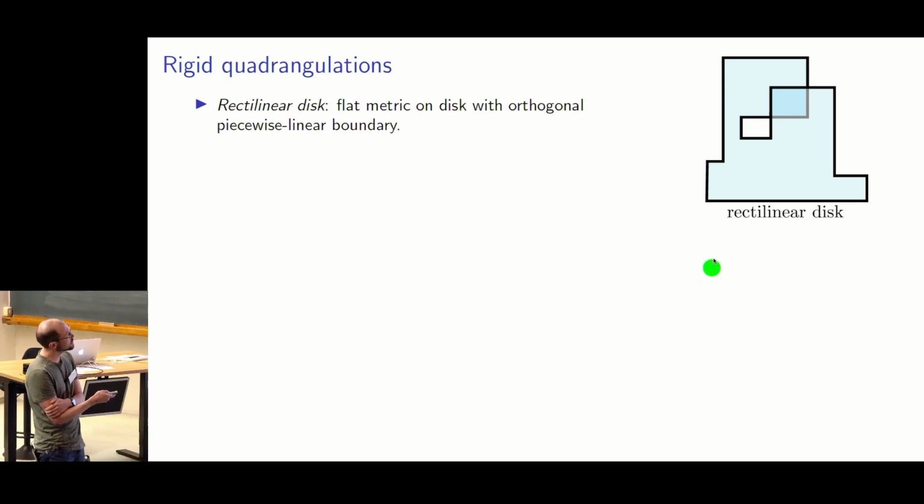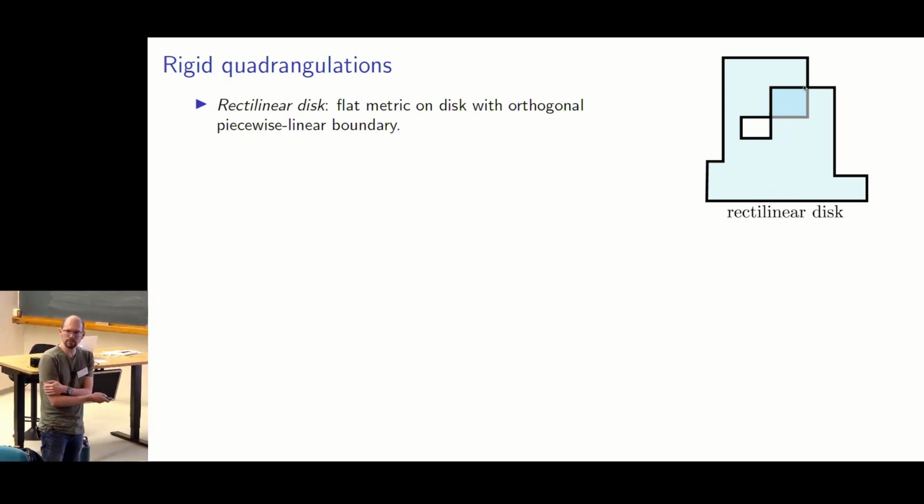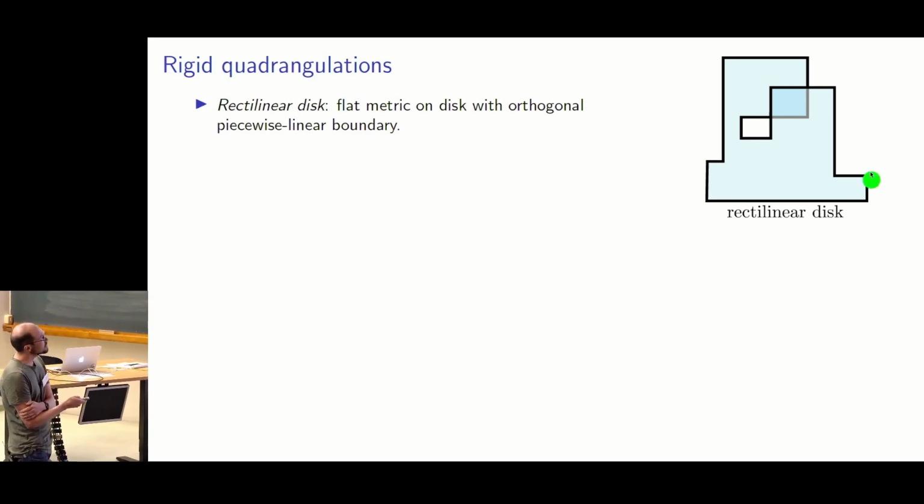Right? So here is a flat metric on a disk. I immerse it, and I see that the disk will overlap when I immerse. Another way to think of this is a generalized polygon, in this case, in the Euclidean plane, that I can get by gluing polygons together in an arbitrary fashion, as long as I keep a disk topology. So I will be looking at rectilinear disks, meaning that the boundary of the disk becomes a piecewise orthogonal curve in the Euclidean plane.